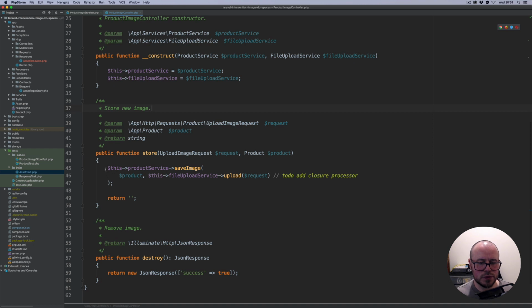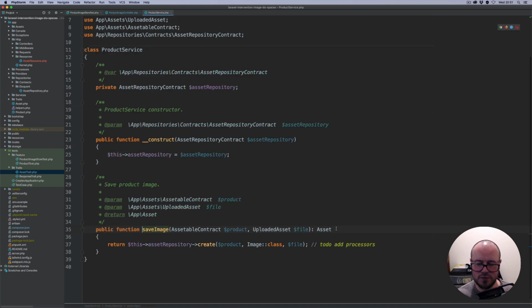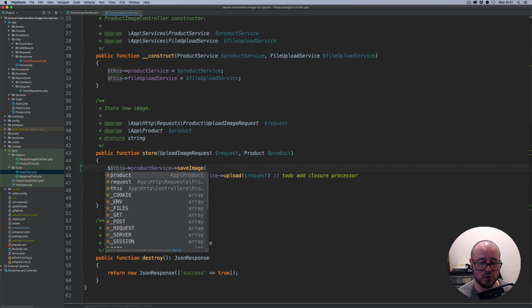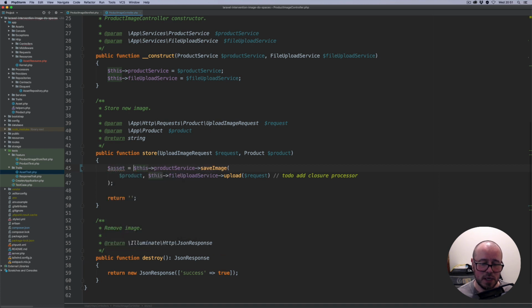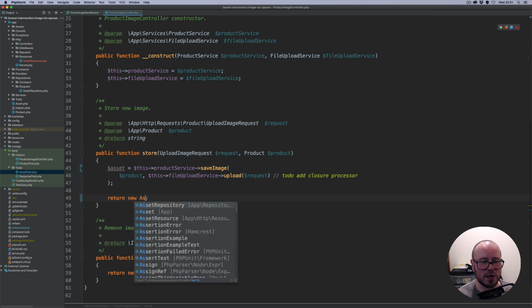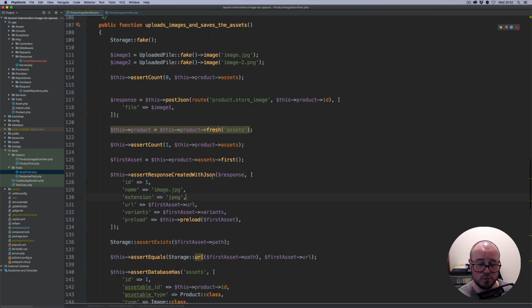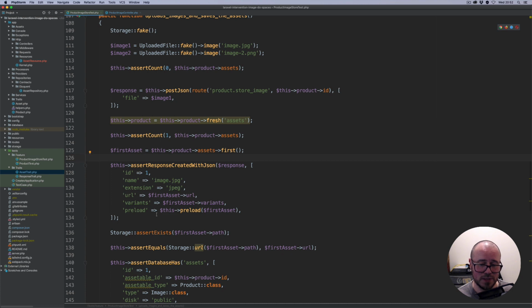And here what we're going to do is, first of all, associate the returned value from the saved image. As you can remember, we are returning the instance of the saved asset. So let's associate it with the variable asset. And here we're going to return now this new asset resource, and we pass this asset as an argument to it. Let's now check our test, and with any luck, we should get past this assert response created with JSON.